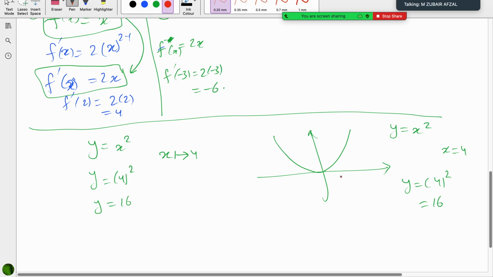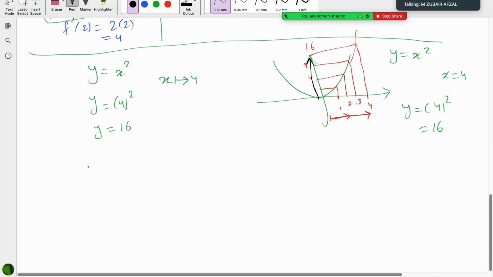For example, in this same graph, we know that when x is 1, y is 1. When x is 2, y is 4. When x is 3, y is 9. So when the value of x is increasing, we know when it reaches 4, at that time the value of y would be 16. But what if I say x is approaching 4? At that point I will say that y is approaching 16. So this is LIM, limit. It approaches that point.